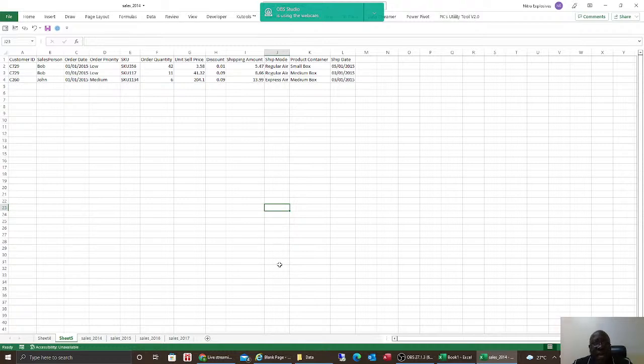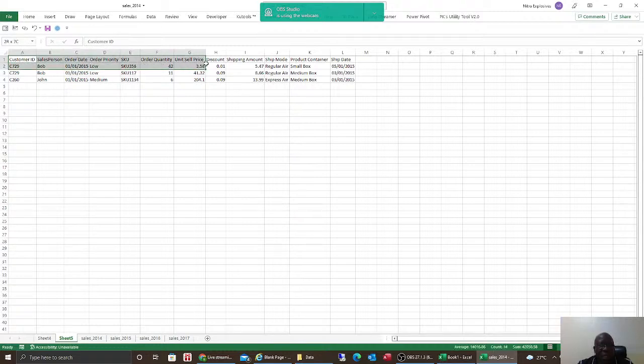Okay, there is another way we can use these functions, HLOOKUP and VLOOKUP. You can create something like a form. Let me show you what you can do.